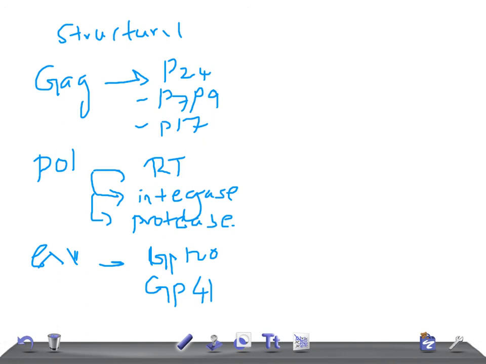The products of the env gene are GP120 and GP41. P24 is the important thing you should remember - it's an early marker for infection. P24 is a capsid protein, a marker for early infection. This can be asked in the USMLE Step 1 examination.